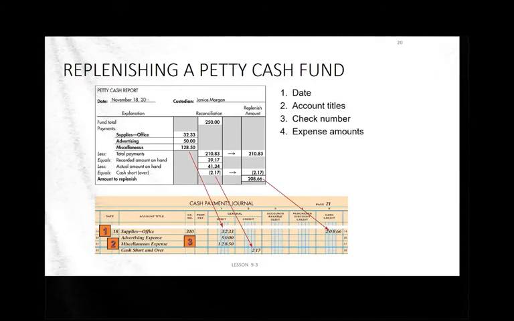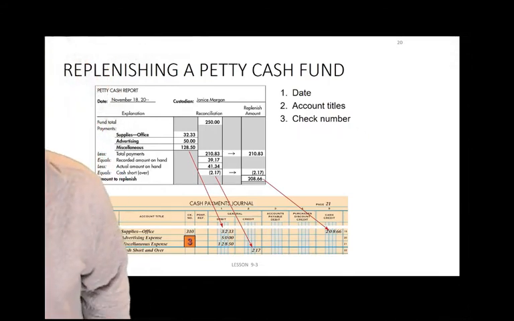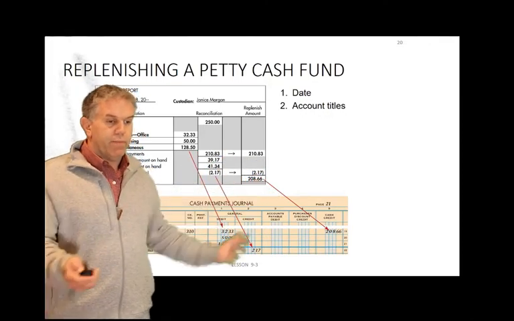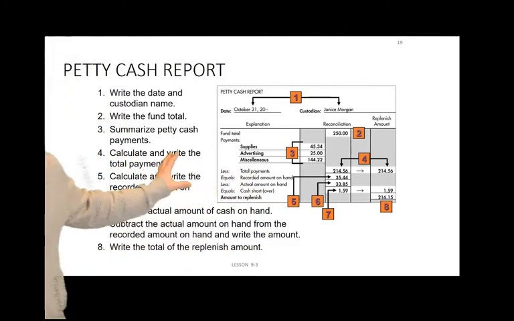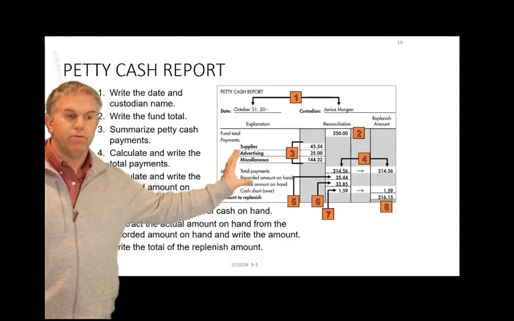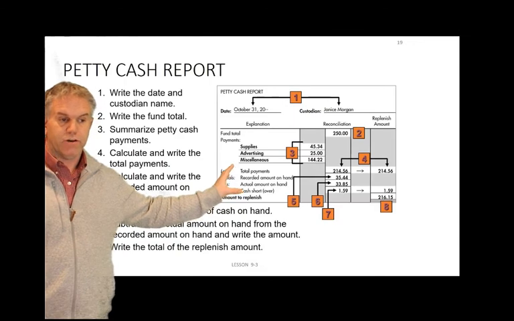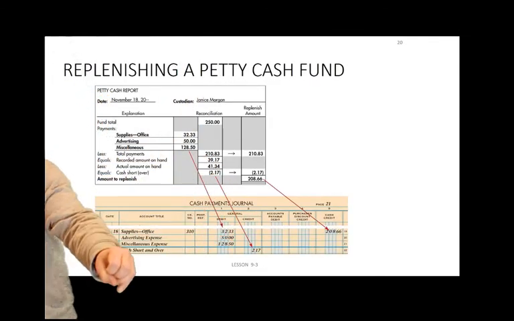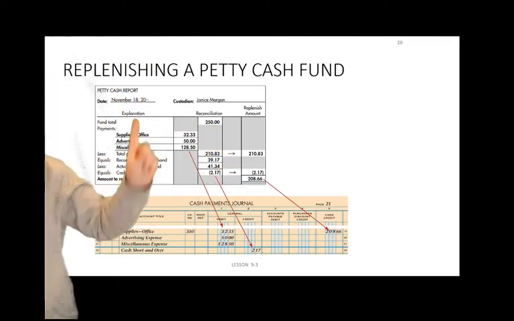I'm sorry, I think I might have missed something. Here's why. If I go back to this slide right here, this is an example of when we are cash short. When I show you my petty cash on this slide, notice the numbers are different. That's why we're now cash over. This slide is a different set of numbers than the previous slide, and that's why we're cash over.